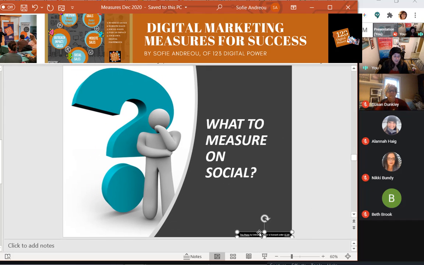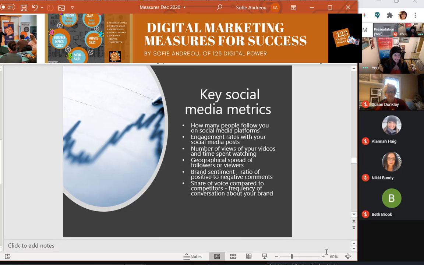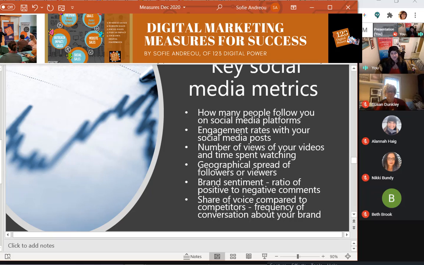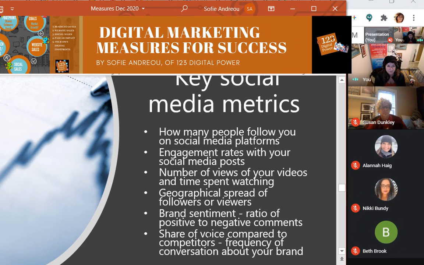So what do you measure on social? I'm not going to go into every platform and share the insights with you because they're similar across the board. They're a little different, obviously, like tweets versus posts, but very similar. So what do you measure on social, do you think? Well, first of all, how many people follow your social media platform. If you are a local business, you're going to have a percentage of the local population. If you're not going to do business in California, for example, or out west, then you don't really want followers from California or out west.